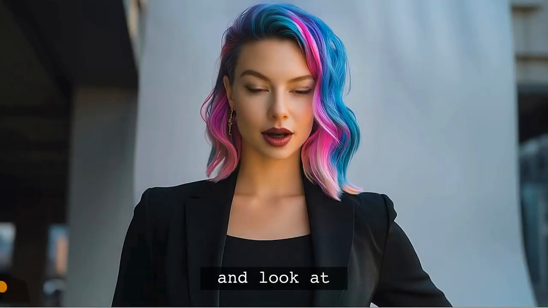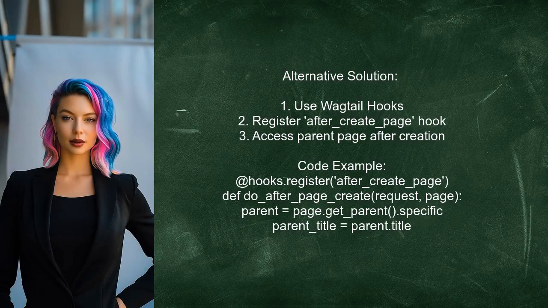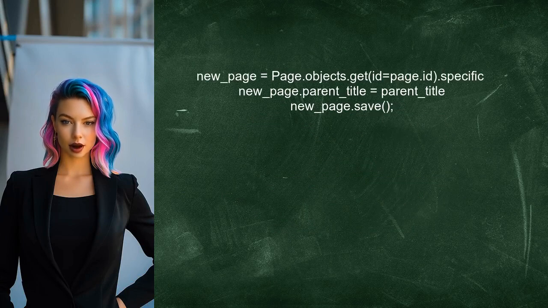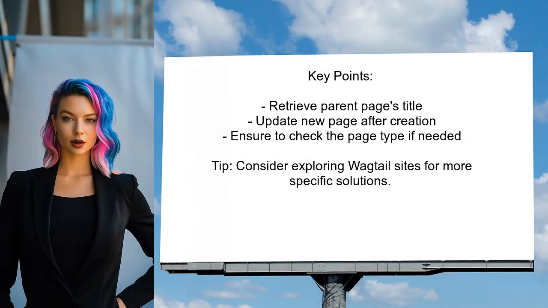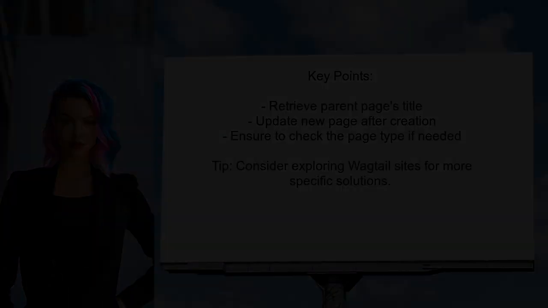Let's move forward and look at another answer. An alternative solution involves using Wagtail hooks. Specifically, the user suggests registering an after-create page hook. This allows you to access the parent page after a new page is created. In this example, the parent page's title is retrieved and assigned to the new page. This method updates the record after the page has been created, rather than during the creation process.